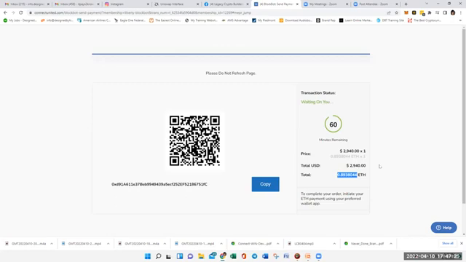So it tells you, please do not refresh this page. You can leave the page, you can go to another window, you can do whatever you want to do, but do not refresh this page. Do not leave this page because it can cause a problem. I personally don't leave this page. I don't leave my computer. I don't do anything. I wait.